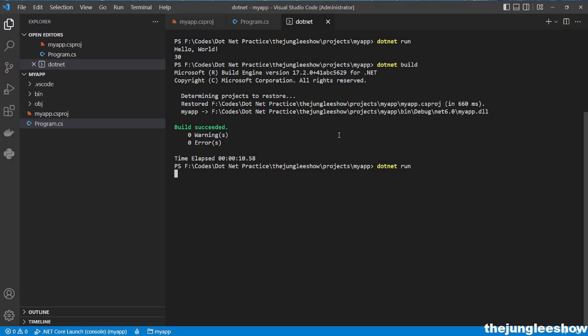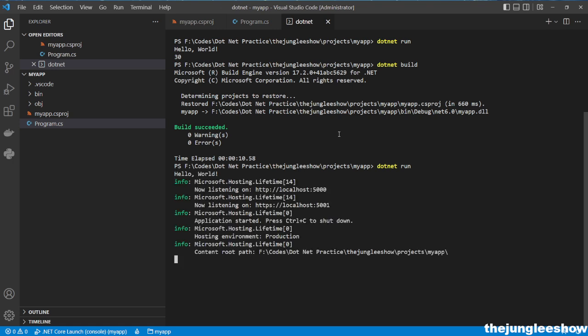It's running, taking some time as usual. We have the hello world, and now we see that it has not come out of this dotnet run command, right? The URL that is showing me is an HTTP URL, localhost 5000, and an HTTPS URL, localhost 5001.